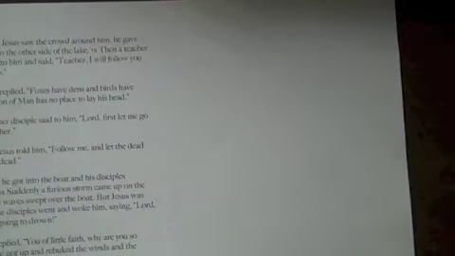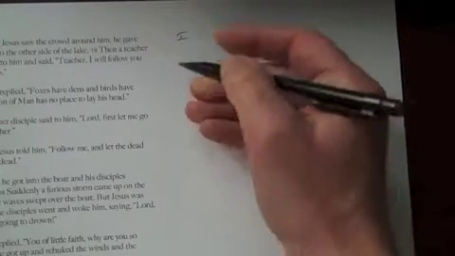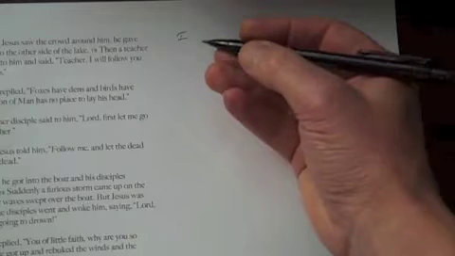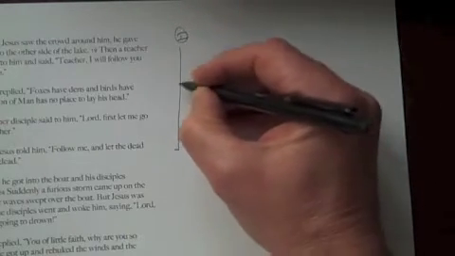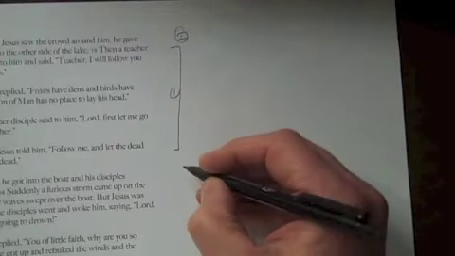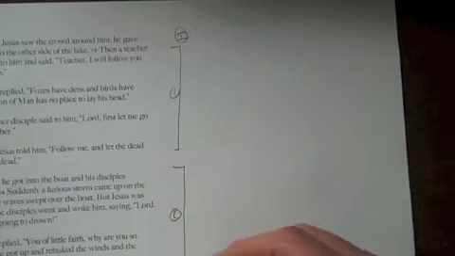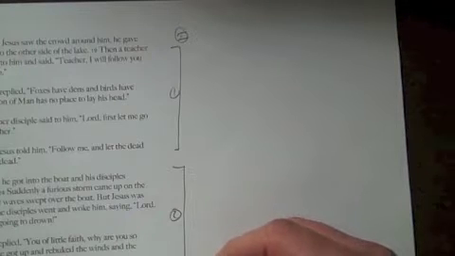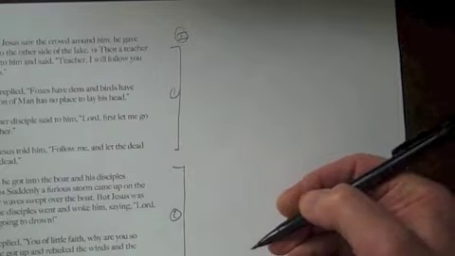Let's take a different piece of paper. Let me help us. My thought would be this. If we have our introduction here, the crowd is there, they're going to the other side of the lake. That's our intro, and then our first point is here, if you like, pre-boat, and our second point is here, in the boat, with a conclusion focused on this last verse. Then there's different ways.